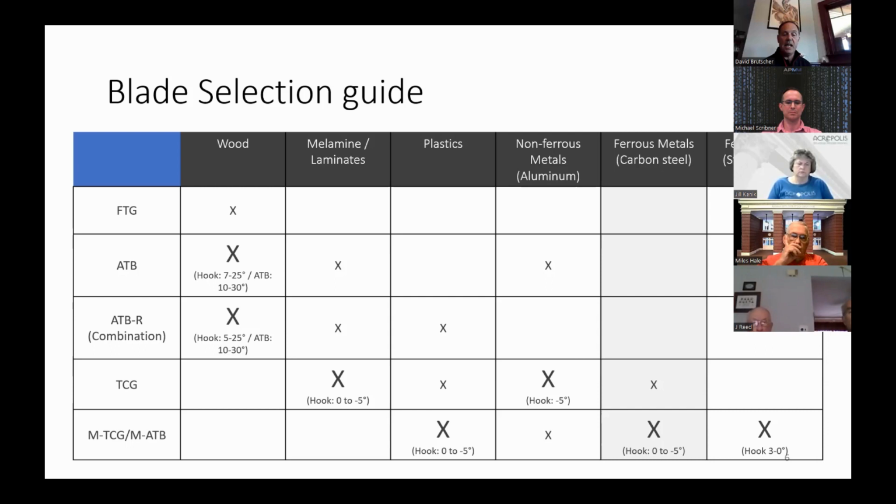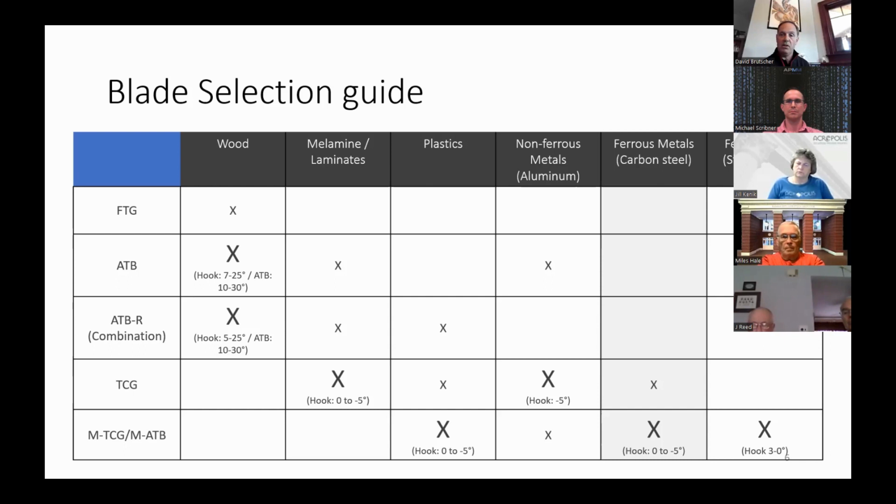And then the ATB again from about 10 to 30 degrees, but the ATB angle tends to be a little lower because of the raker tooth. That raker tooth actually centers the blade as it's making a cut. So there's a number of manufacturers out there that have introduced within the last few years some 7.25-inch blades that have a 3-tooth combination, left ATB, right, and then a raker tooth in their lineups.